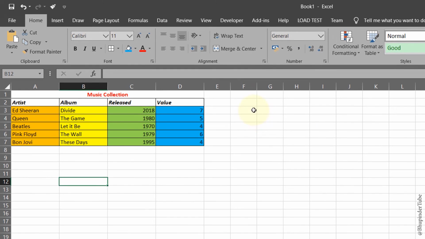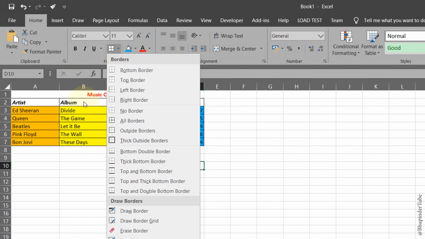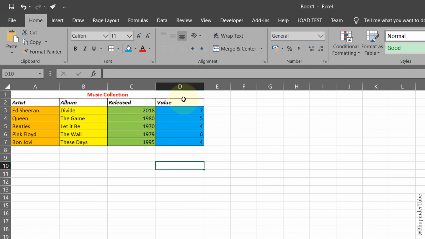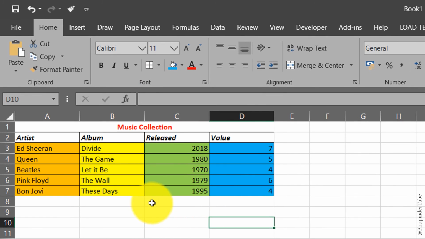But anywhere you see lines, as if there are vertical and horizontal lines, when you print this page, those lines would not be printed. Only the lines that we created by using borders would be printed. This makes it much easier to read, and now it is more presentable data.